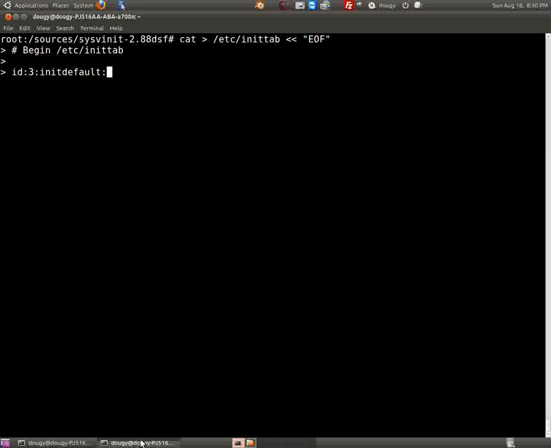Init 3, initdefault is going to be our default run level. This is generic here, so you can change this later on.